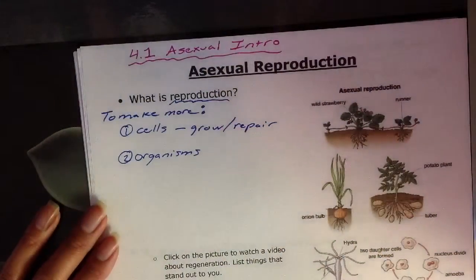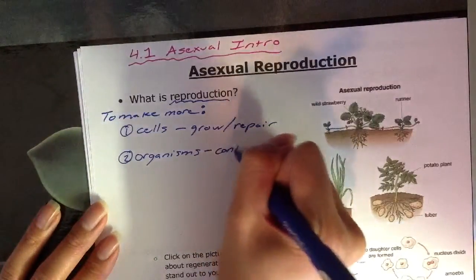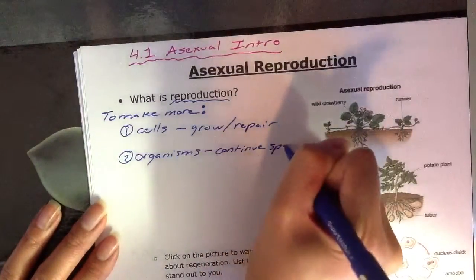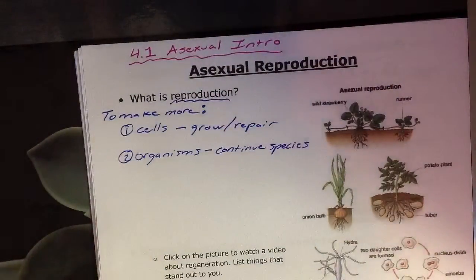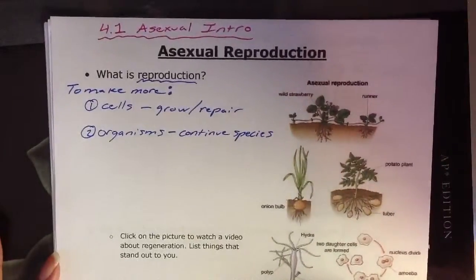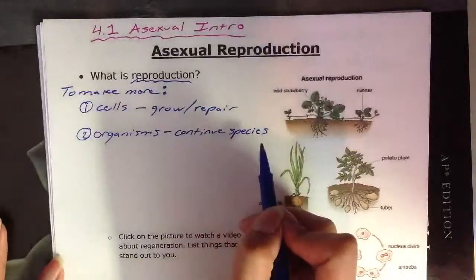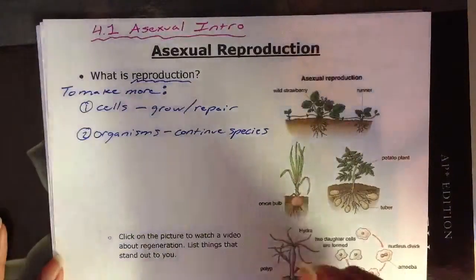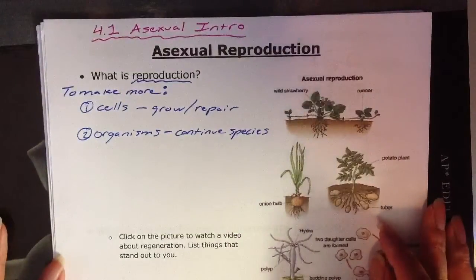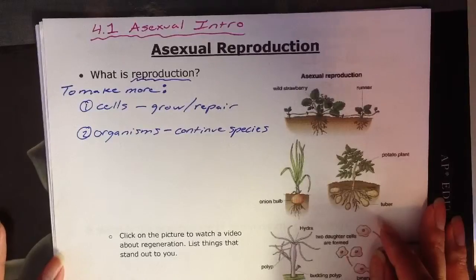If we're making more organisms, usually this means that we're going to try to continue the species, which for a lot of animals or a lot of organisms in the world, is kind of all they do. The only goal they have in life, the only purpose they have, is to try to continue their species. There's a type of fly that literally grows out of the water, and as it grows out of the water, it has about 48 hours to live and reproduce, if it doesn't get eaten by something else.